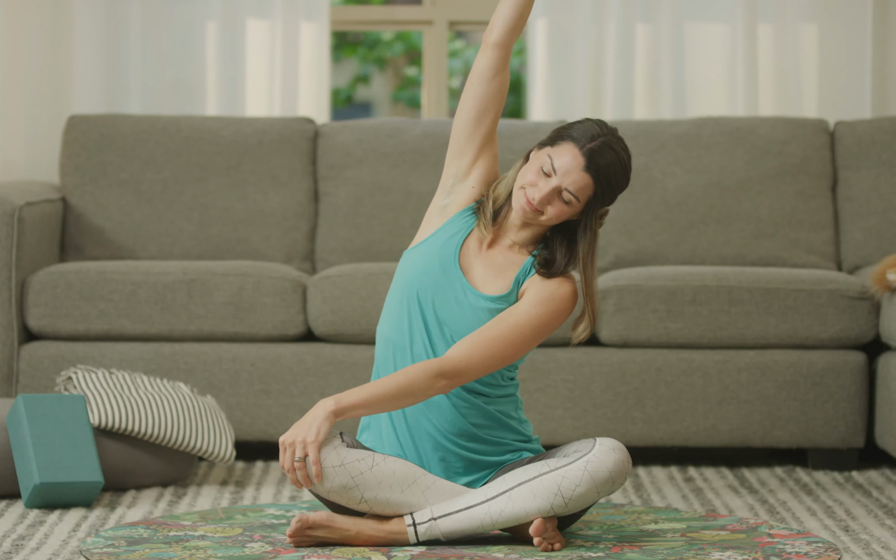Yeah, keep your heart lifted. Always honor where you're at. Never comparing. Always moving into each shape and pose with compassion for yourself. Giving yourself these permissions to be who you are in each moment. It's practice for motherhood. Yes, one more breath.